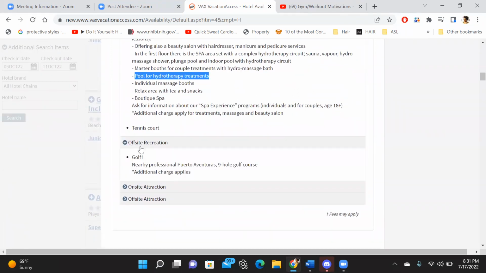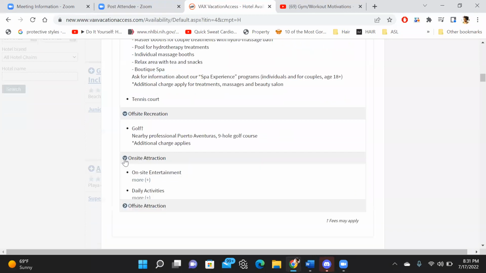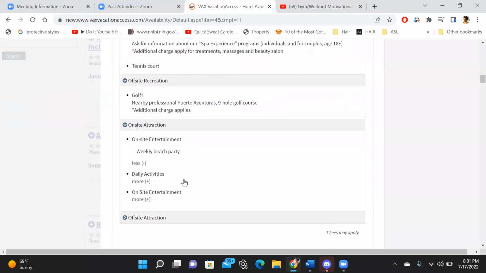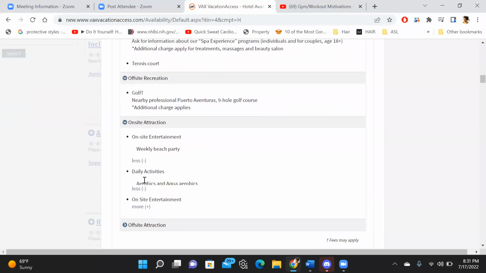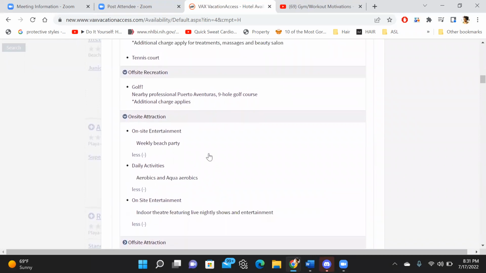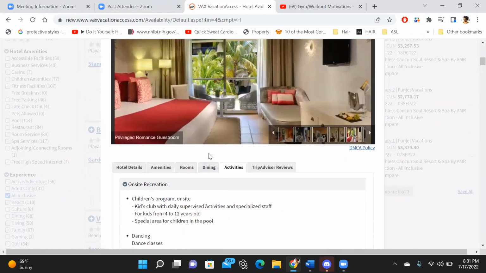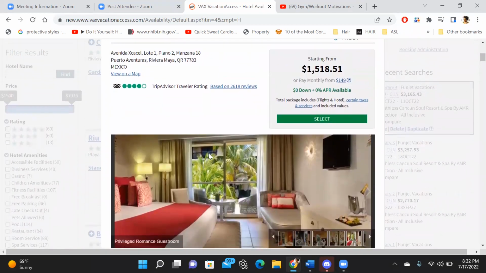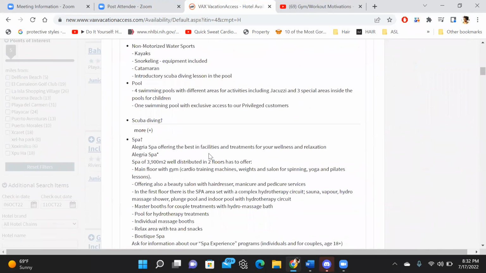You can also check the off-site recreation. I am a golf girl, so I'm always looking for a golf course. So this is a nine-hole course here. There's also other entertainment, so weekly beach parties, aerobics, and these are things that you can add onto your mock booking. So I actually use a template just to kind of keep me organized as far as the different things that I like to add and advertise in my mock booking.